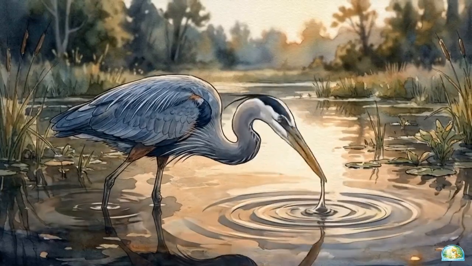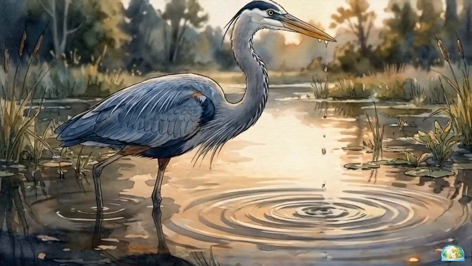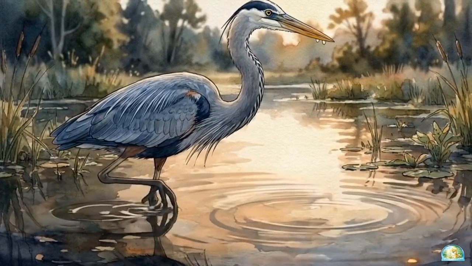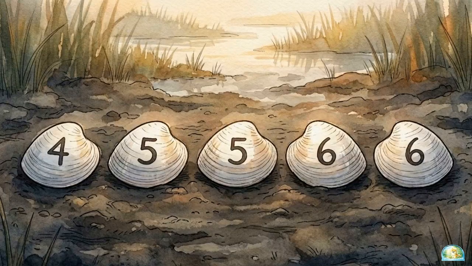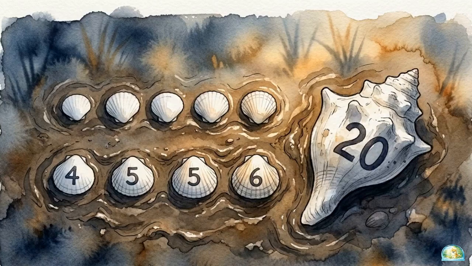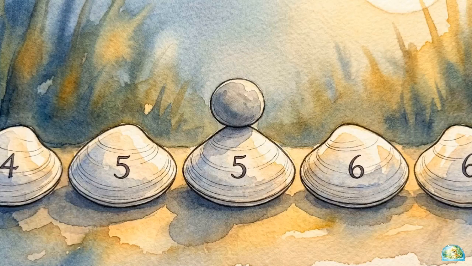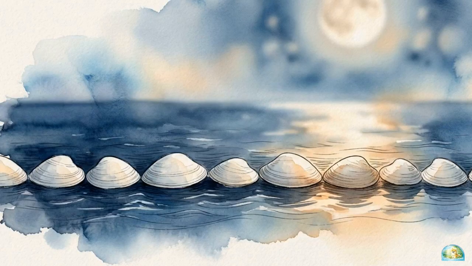Moving further into the quiet marsh, the heron begins surveying a completely new collection of interesting items in the shallow water. Here we find 2 sets of shells. The first set reads 4, 5, 5, 6, 6. The second set is almost a perfect match, 4, 5, 5, 6, and then 20. In the first group, the average, the mean, stays tightly anchored near the main cluster, around 5. All the shells are similar in size, keeping the center stable.